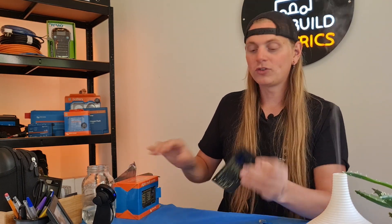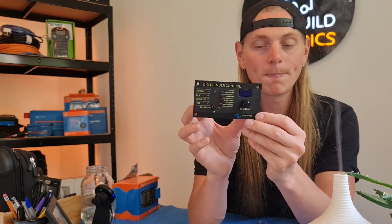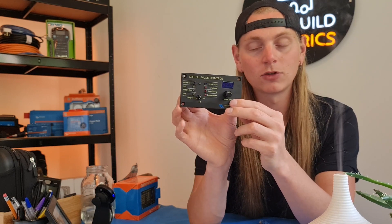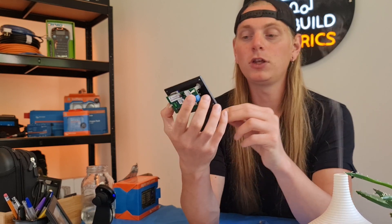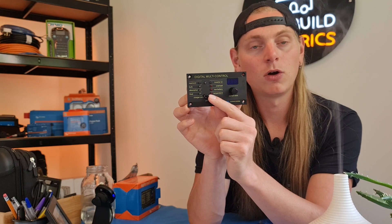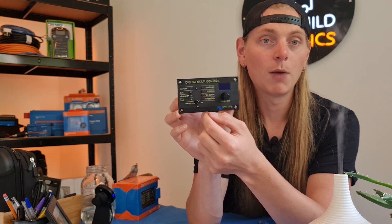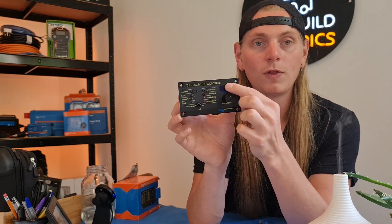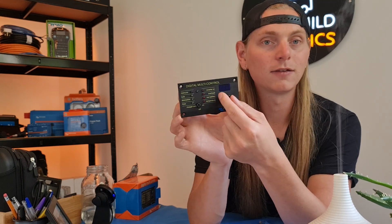Now, what's different from most inverter controllers — which you have with this one — is, if you do have a MultiPlus and you have one of these installed you'll know, but for those of you that don't: you have the standard replication of the rocker on the MultiPlus, so you have the on, off, and charger only, which is relatively self-explanatory. But we often get asked about what this LCD display is up here on the top right hand corner, and this knob.